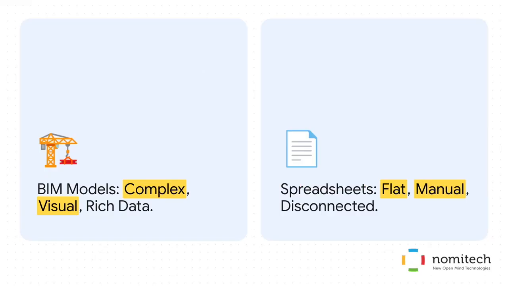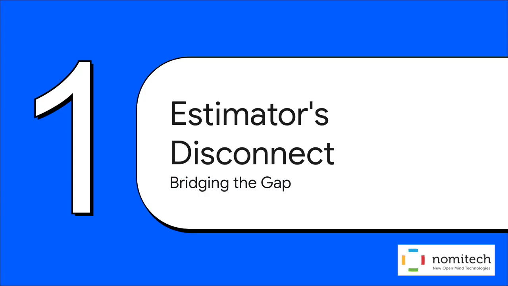Your BIM model is alive, it's dynamic, it knows everything about every single beam, window, and door. But the spreadsheet? It's just a grid of cells. It's powerful for sure, but it's totally disconnected. Every number you punch in is just floating there, cut off from the design it's supposed to represent. And that massive gap creates what you could call the estimator's disconnect. This huge chasm between what's being designed and what it's actually going to cost. So the big question is, how do we build a real, permanent bridge over that gap?